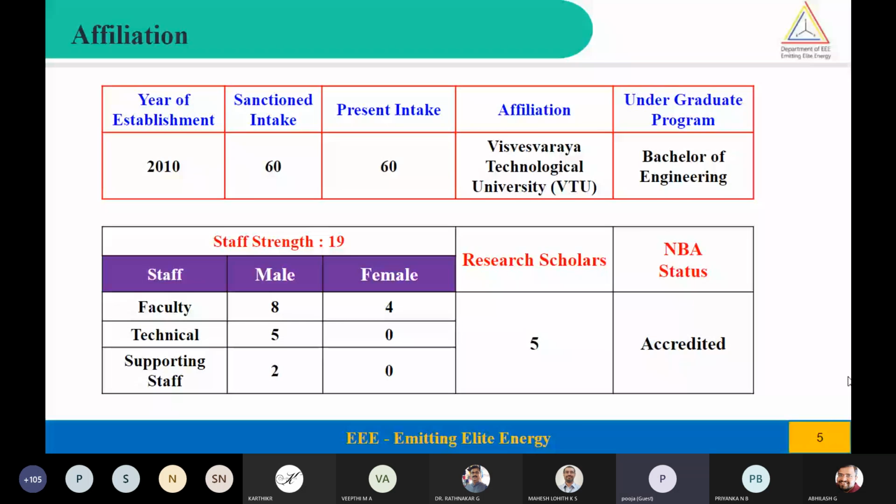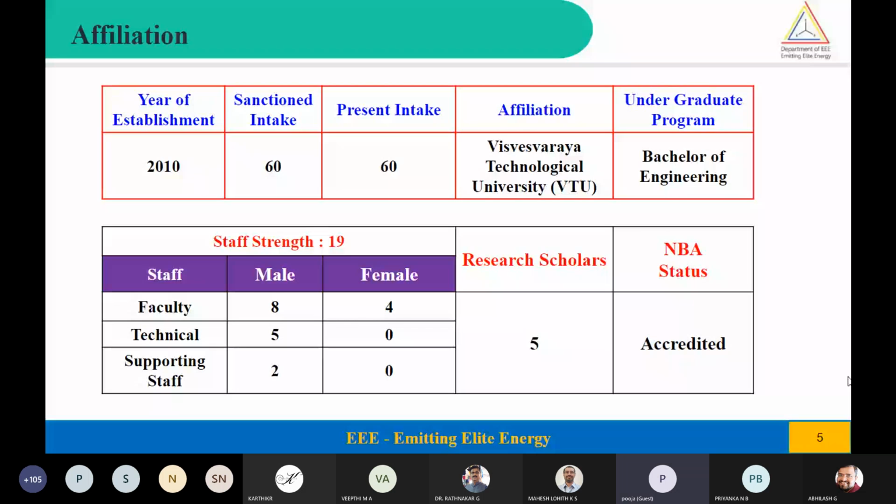And presently, our department is accredited under the National Board of Accreditation. I'm going to brief you about this. This is what is going to inform you how the quality of education is in ATMSC, and especially in the EEE department, compared to any other department of a neighboring college. So now we are accredited; we received the certificate of accreditation from NBA for a period of 3 years.